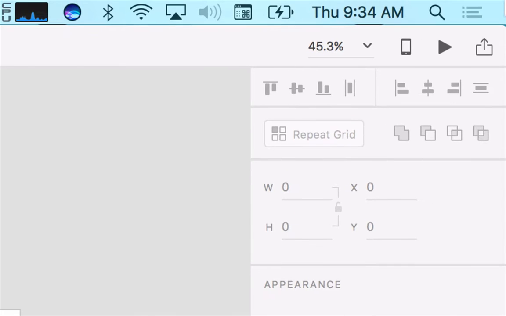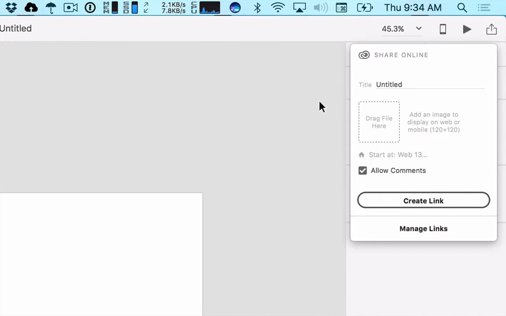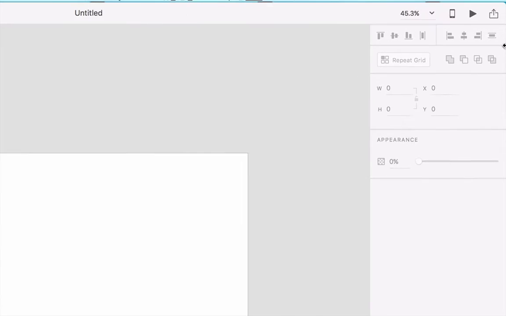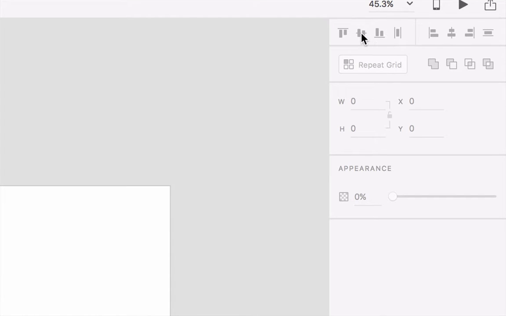Over on the right, up here at this options bar, there's the zoom level. You can pair your phone with XD so that you can preview stuff that you're working on your phone. It's really handy. This is how you do a desktop preview. You start the desktop preview, and then there's sharing this online, because everybody on Facebook wants to know what you're working on. I don't think it's specifically Facebook, but anyway. That's so you can share it with people you're working with. These are your align tools. Very useful. Use them. Make sure things are lined up. Make sure things are centered.